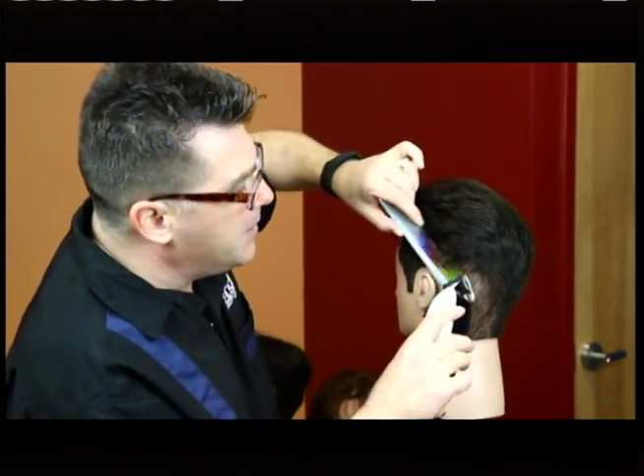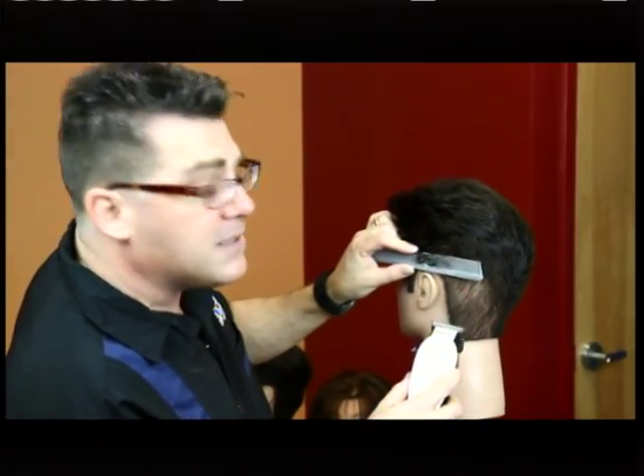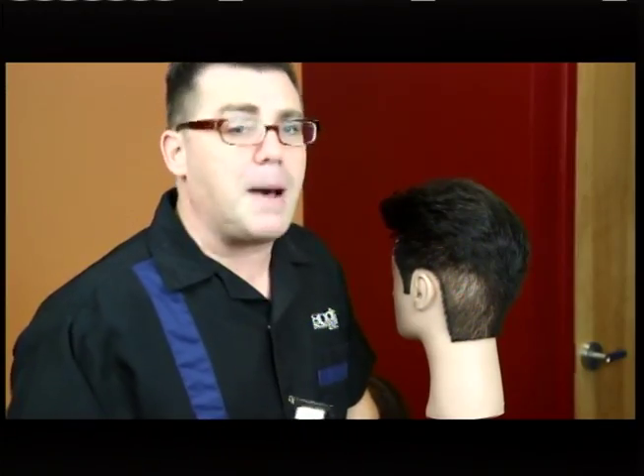We then come in and smooth it off against the comb. If you hold the comb horizontally and cut across it, there's a tendency to put a new step in, or to dig the existing hole a little bit deeper. And the number one rule when you're in a hole: stop digging.